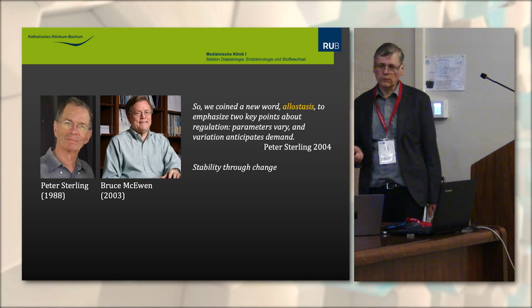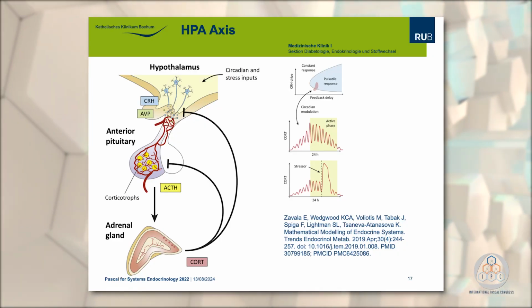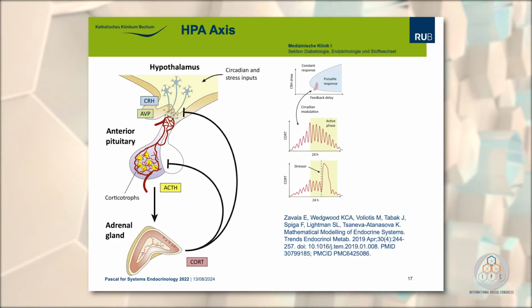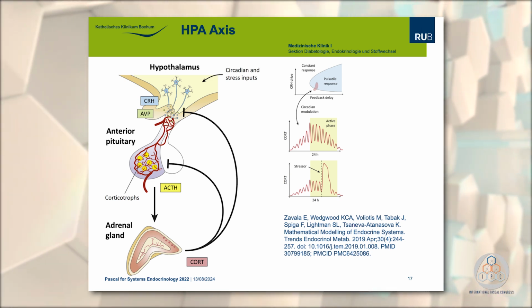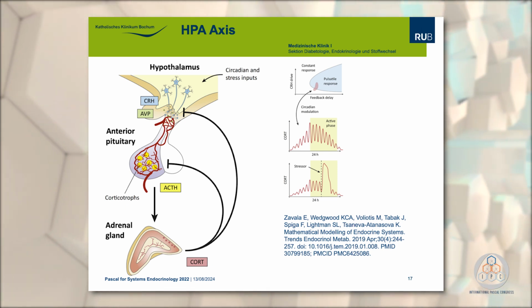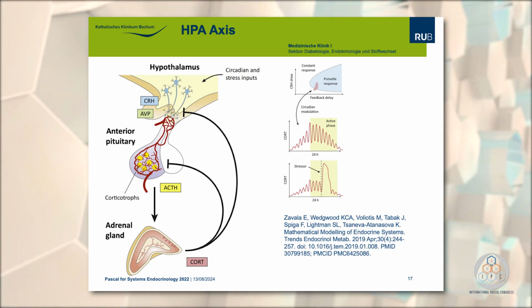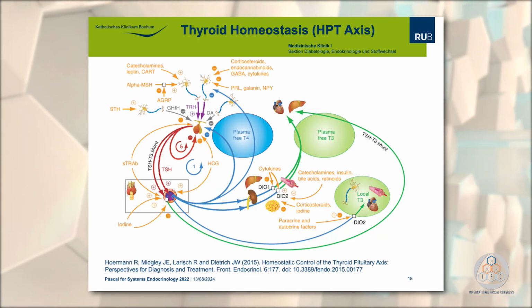So this is important for the adrenal gland. It is controlled by a control hormone ACTH, produces cortisol, and this inhibits again the ACTH secretion, and so we get circadian patterns with pulsatile release and also adaptability to stress.